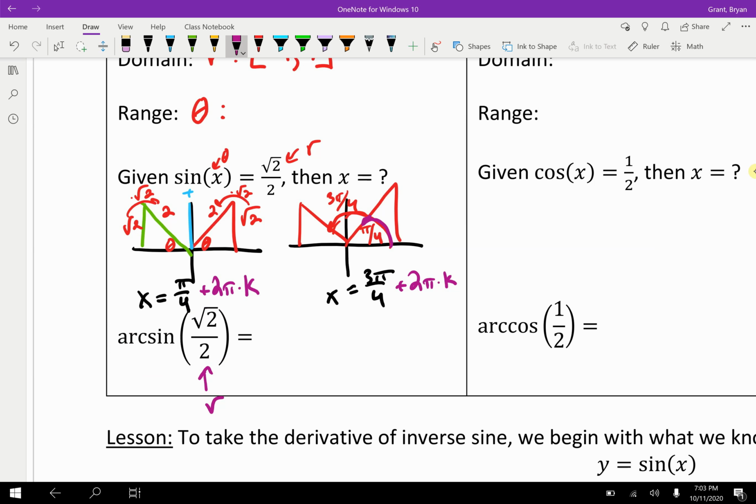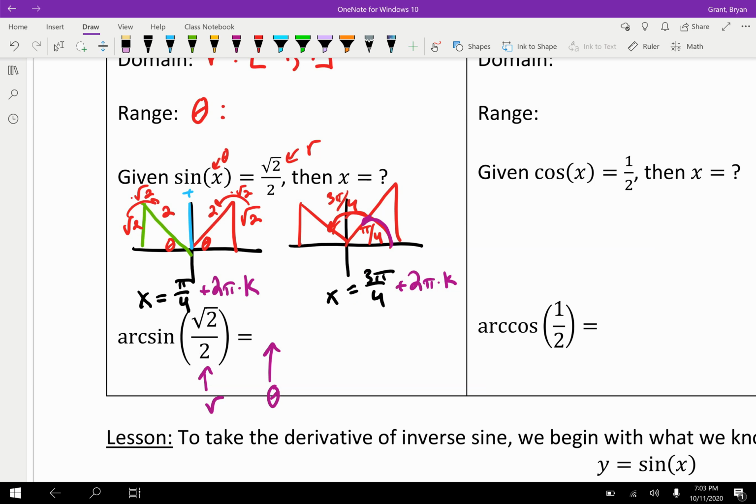Well, if this is r, we know the answer, of course, has to be theta, a number of radians or degrees that you rotate to create root 2 over 2. But aren't there a lot? Pi over 4 creates root 2 over 2. So does 3 pi over 4. So does negative 5 pi over 4. And so on and so forth. So which one do we pick? Oh no, there's so many choices.